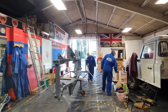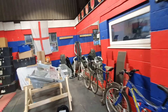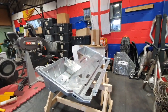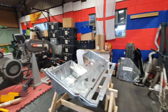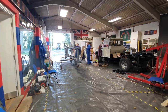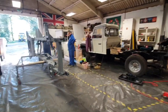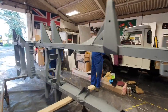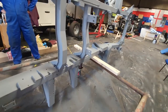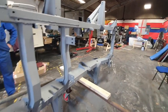Just doing the cross member there, and Duncan is prepping the bulkhead, which is down here — that's got to be done as well. Now we're just going to leave this for a day to dry. It's there on the dolly and it's pretty secure. You can see it's all etch primed. We've shone the torch all the way through it and it's all looking good.